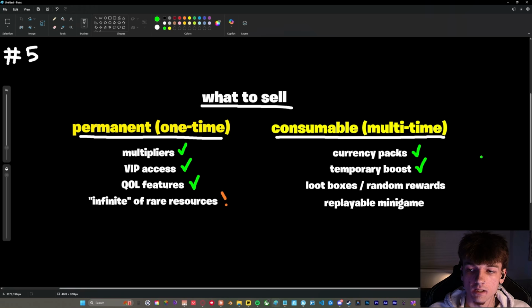You could also sell a temporary boost, like 15 minutes of 2x speed or 15 minutes of double gold gain or stuff like that. Just a temporary extra added benefit, which not only is a sale in the bag for you, but it's plus a guaranteed 15-minute retention for that player. Maybe you do want to go that route, and you can stack multiple of these.